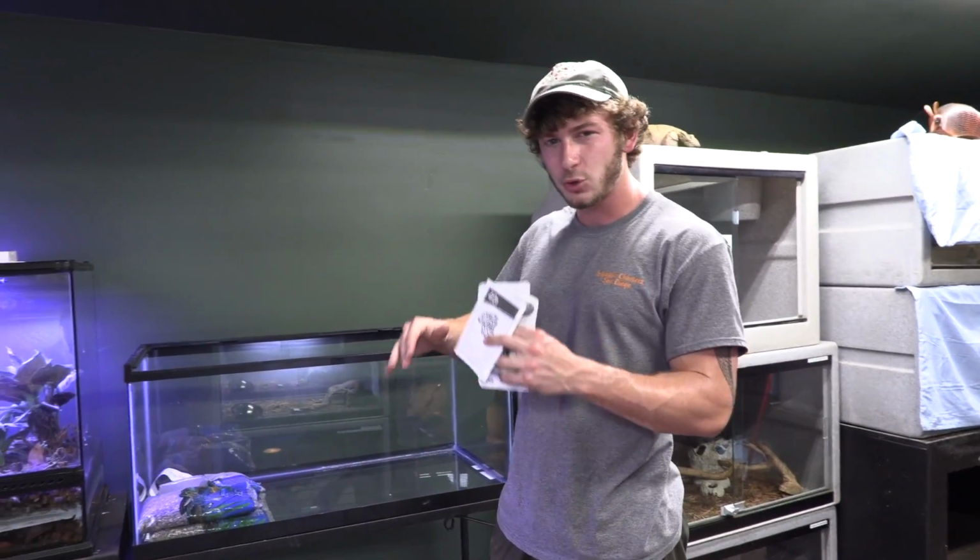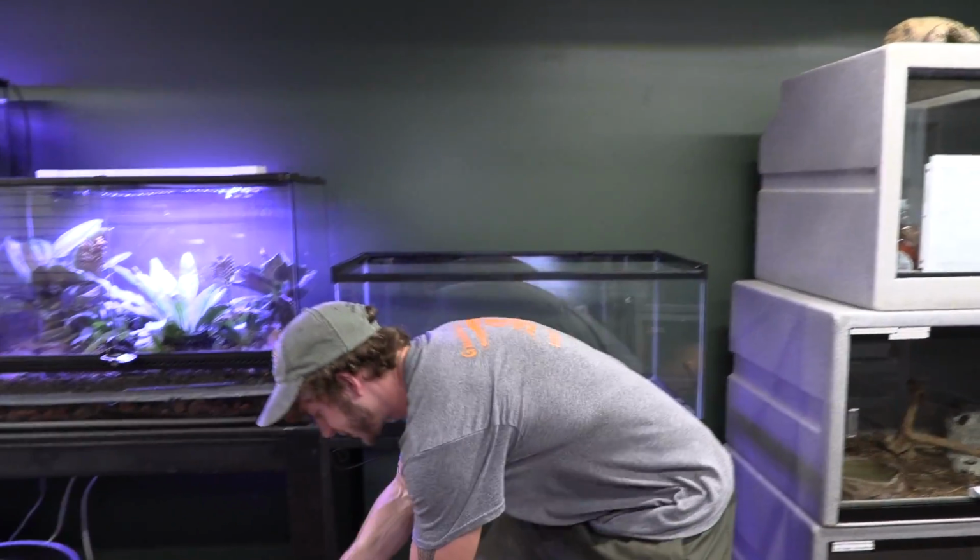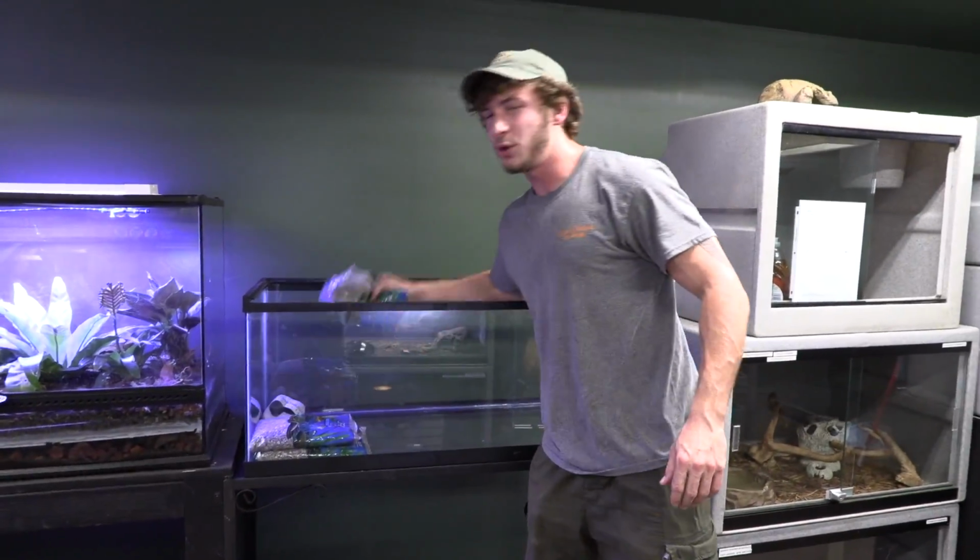So you got to treat it kind of like a mata turtle, because the mata turtles hang out in the creek water as well. They like that cool water. We have our locks to make sure it's nice and secure, because this is a venomous reptile, we want to be safe. We have our beautiful river rocks.